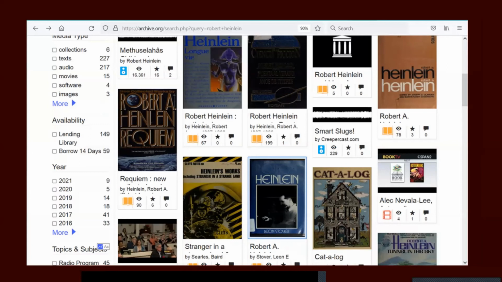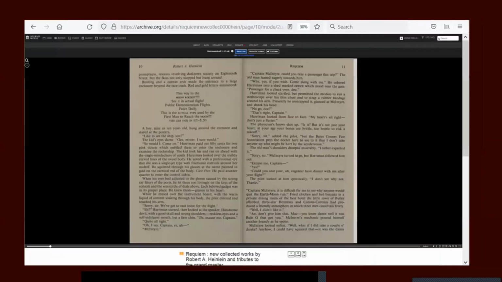But he hasn't been dead for long enough yet, so his books are not off copyright. So I could read this book and borrow it by the hour, but I couldn't copy it. It depends on the copyright status of the books whether you can just download it or you have to look at it on there. And I'm presuming the reason they can do that is because they actually have copies of those books somewhere.